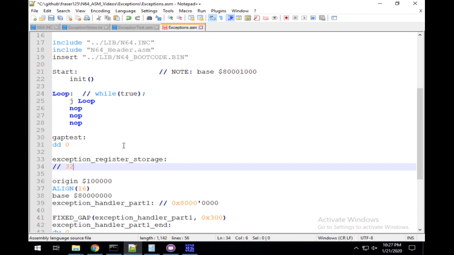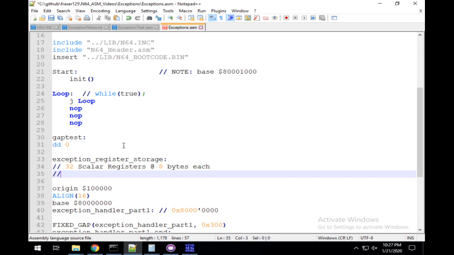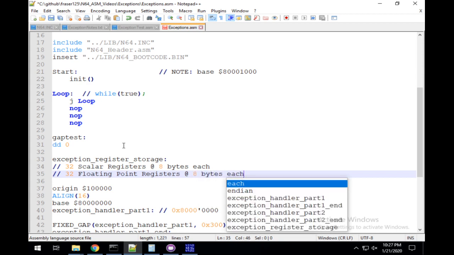So we have 32 scalar registers at 8 bytes each. Then we have 32 floating point registers at 8 bytes each.